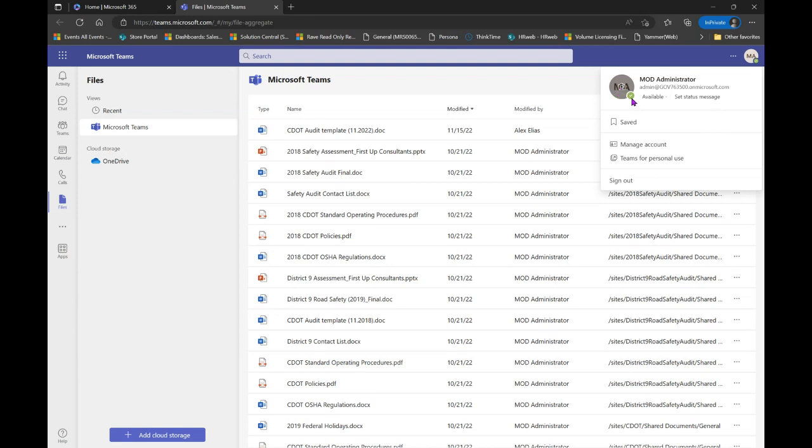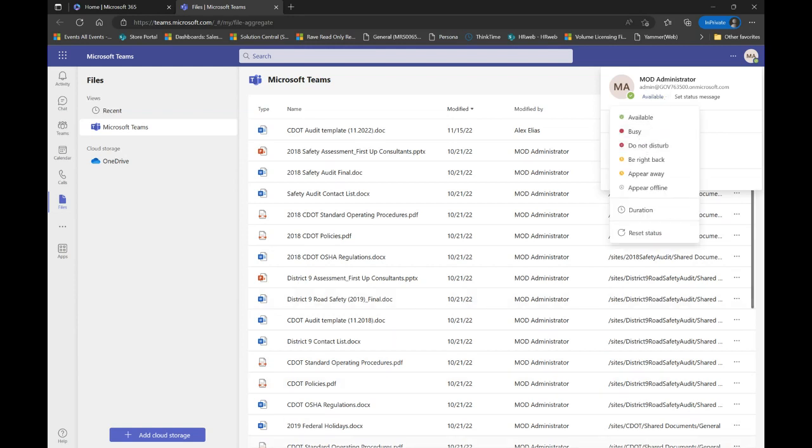You'll also notice in that bottom corner of that profile symbol, you'll see a status for you throughout the day. As your workflow changes throughout the day, you have the ability to adjust your status depending on what you're doing. That gives others the opportunity, if they need to contact you and they hover over your symbol, to see that you're either available, or if we click this drop down arrow here, we can be busy.